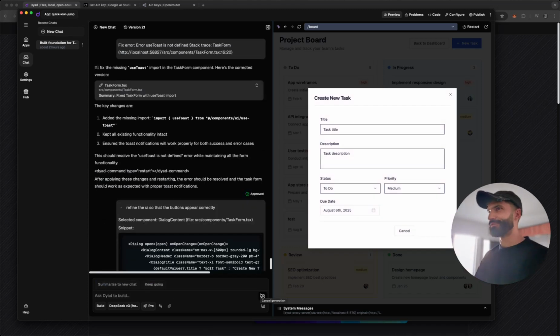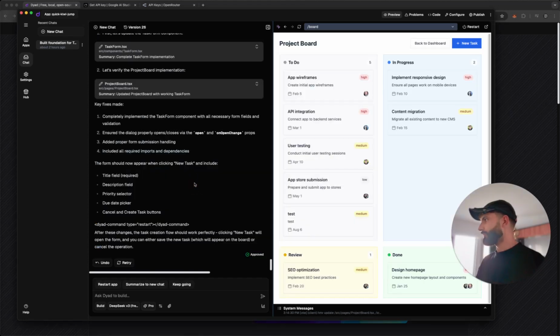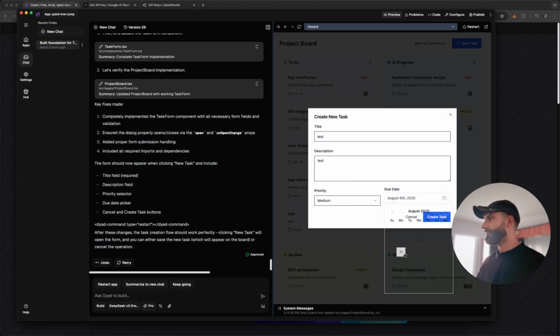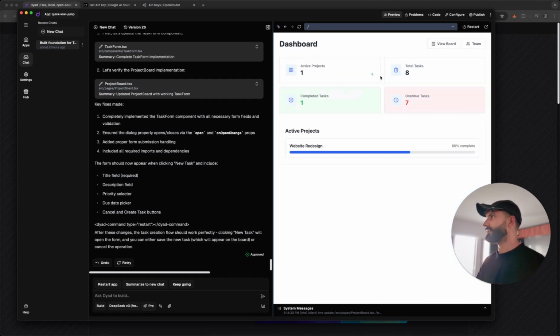It finally works properly, so I'm very happy for that. And let's see what the update is going to be. So after a few back and forths, as we can see, I was able to basically create the window. There are a few minor CSS issues here, as you can see, but the task is submitted correctly. So I'm not gonna stretch it out more. I feel like this is a good starting point for an app.